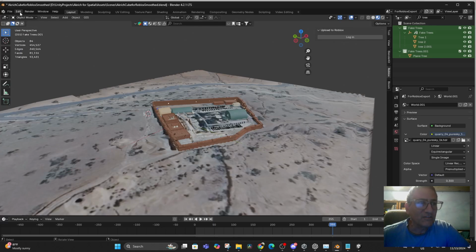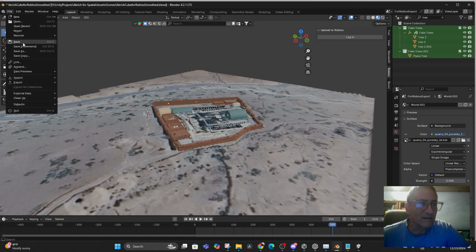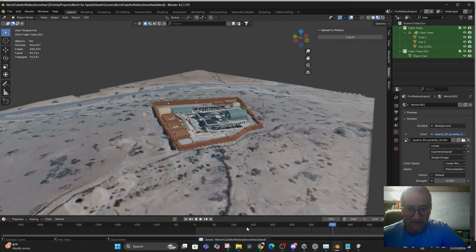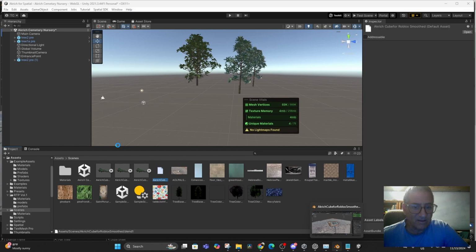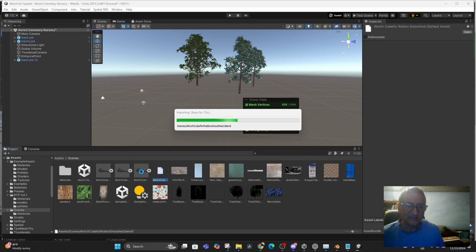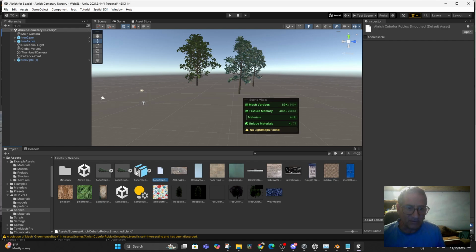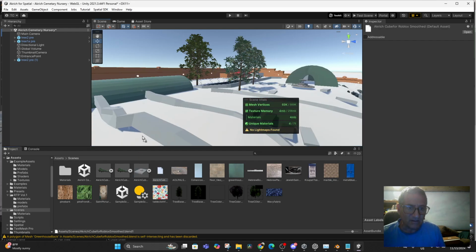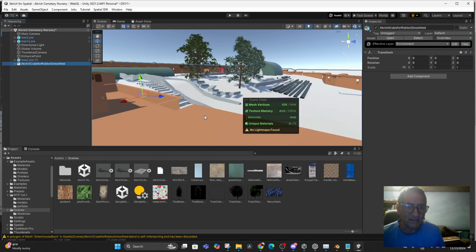And this is the, save it. And then we come into Unity. It knows it was saved, so it's importing it. It's calling it Blend 1, which is bizarre. But there's Blend 1. So I guess I can drop it in.